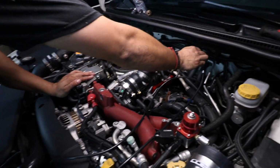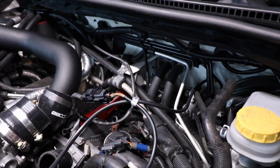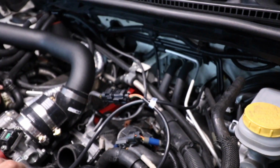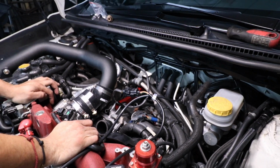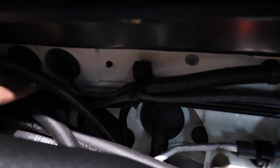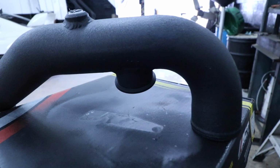Now we're just gonna tuck it somewhere, make it look nice. Sexy tuck, right? Yes, one sexy tuck. We're gonna fish most of it through there. We'll wrap it up and hide it under your dash. There's a zip tie right there to hold it in place, and another one right over here. And then I left a little bit of slack going onto the O2 sensor for movement, so it doesn't get tugged on.